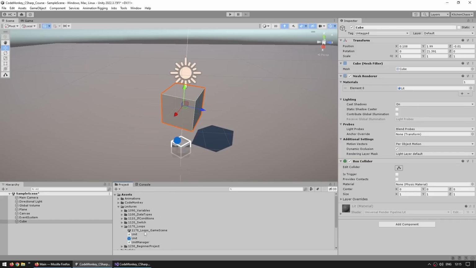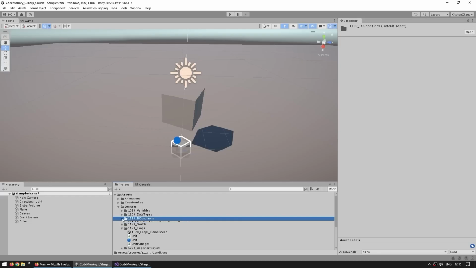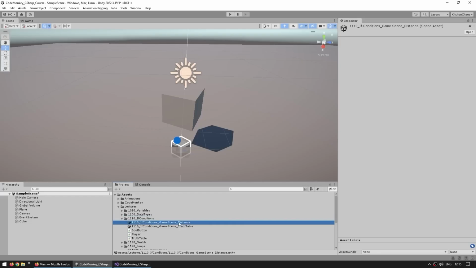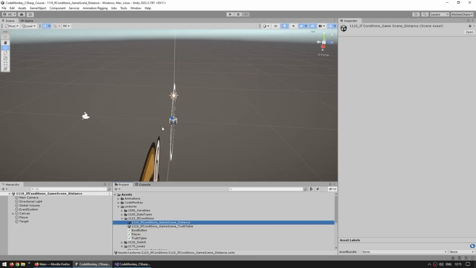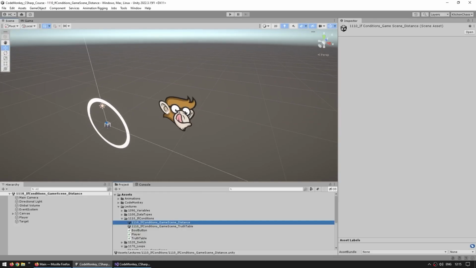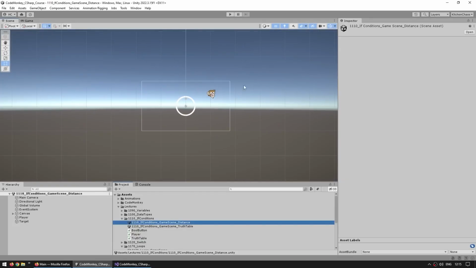They're all split into different scenes. They're organized by folders. So for example, let's go inside the lecture teaching all about if conditions, and let's open up this one for the distance. The way we open a scene is just with a double click, and we can see this is a scene because it has a nice Unity logo. In this case, I don't want to save the sample scene, and here appears the scene. And like I said, most of the demos are actually in 2D, so we can click the 2D button in order to visualize it in 2D.